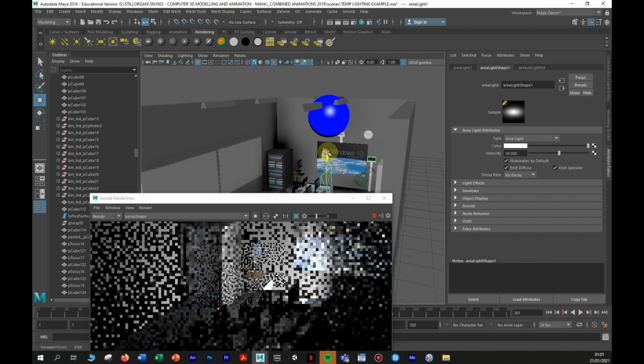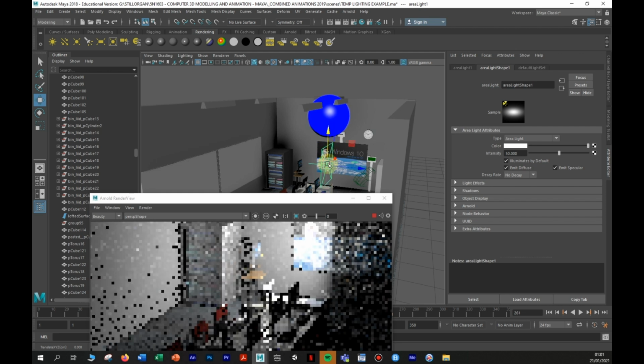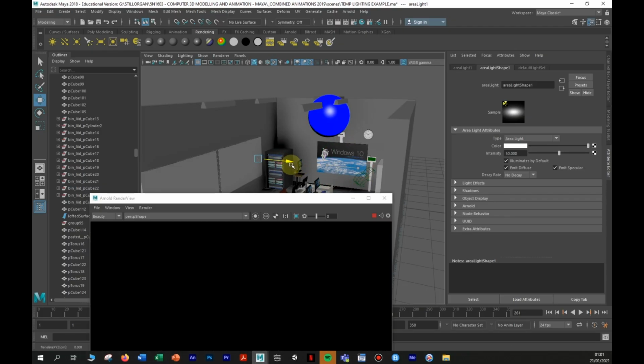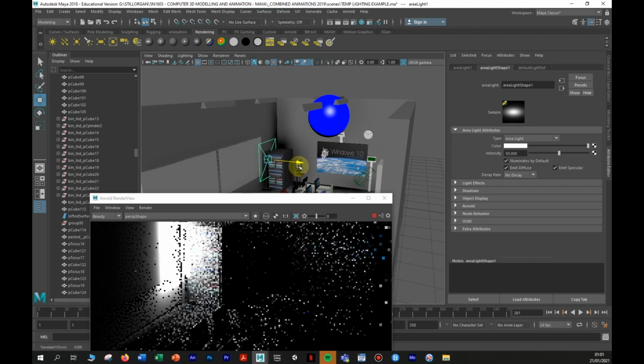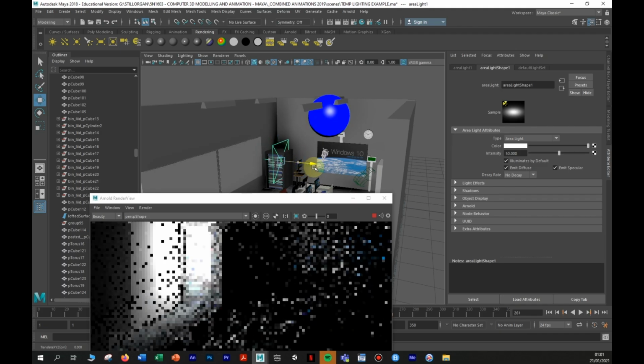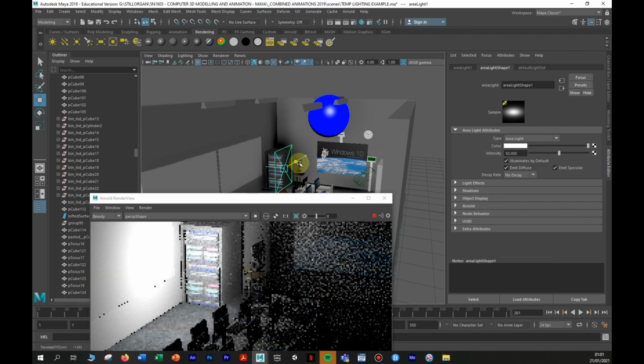Okay, so I can move that up. Unfortunately, it does go terribly pixely, you'll find, as I move it towards things. So if I was to move that, let's say, towards a wall, like so. Oh, too far. Okay. It would become very, very intense at the wall. So the best thing to do with that is to try and distance it away from any solid surfaces, so that the light isn't too intense.